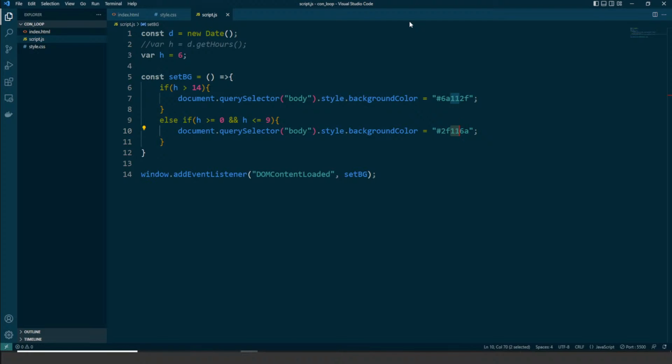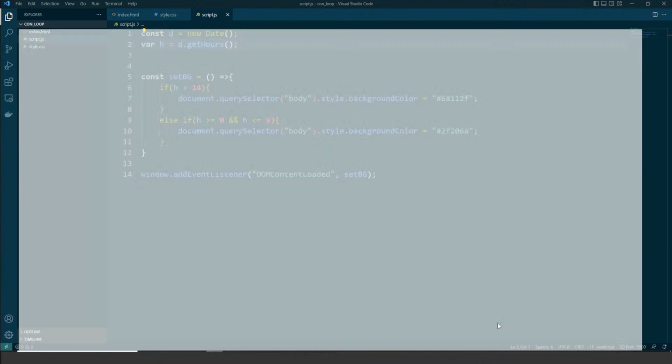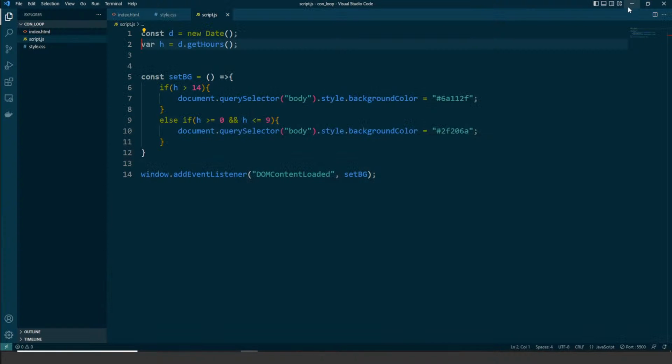Maybe something like 20. Yeah, I like that color. That's a nice color. So that's a good visual separator between our early morning color and this color. Very different colors.